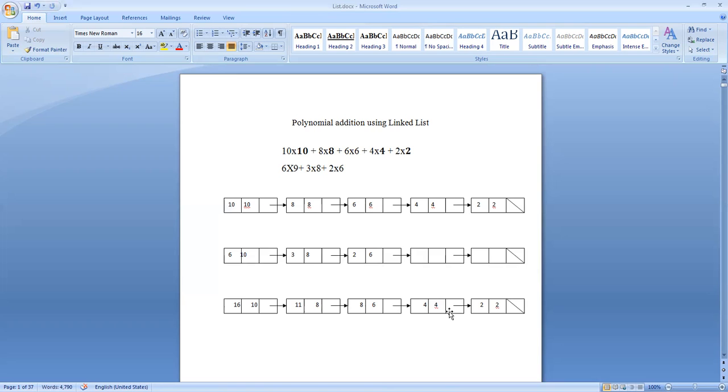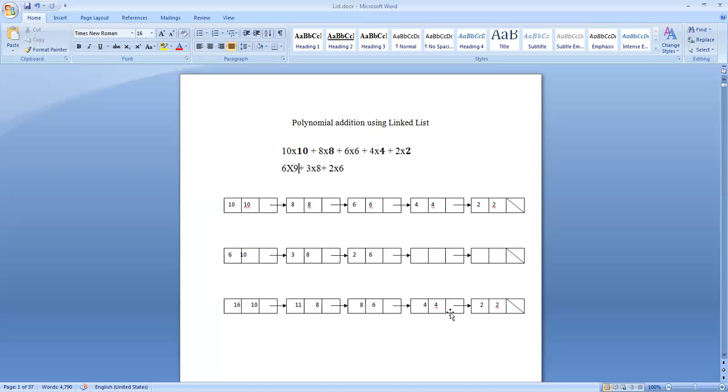That is the thing. So these are the various sub cases involved when you try to add two polynomials. So the logic that you are going to write should take into consideration all these cases of polynomial addition.